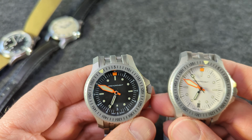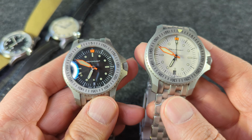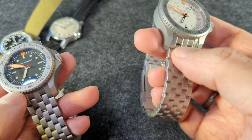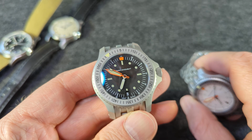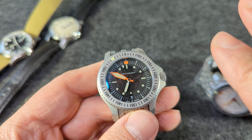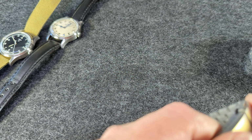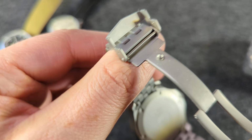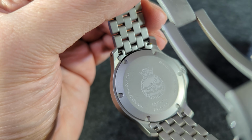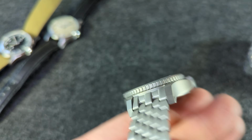These two watches here. Originally, I bought the white dial because I love white dial watches. And then I was kind of curious to see how the black would fare compared with it. So you see, I never even took this off. I think I wore this on a strap when I did have it. These are much more affordable than that original Dreadnought. I think they're like $300-400. They're using the Miyota 9015 movement. So that most recent 9000 series Miyota movement is really a good buy. It runs at 28,800 beats per hour. It's nice and thin, and it lets really high quality watches come at a good price.